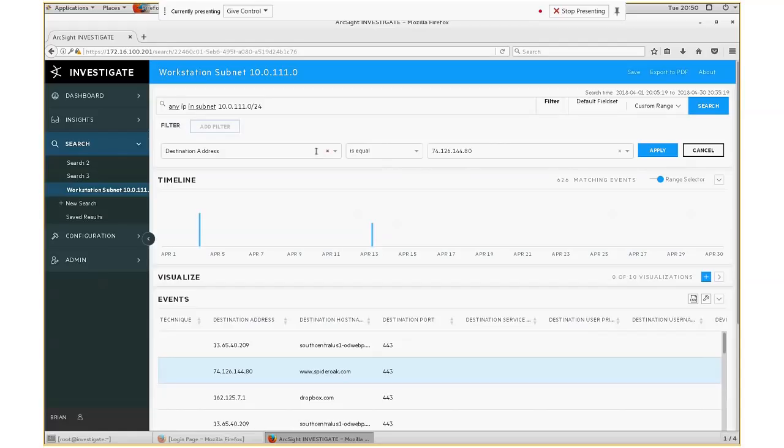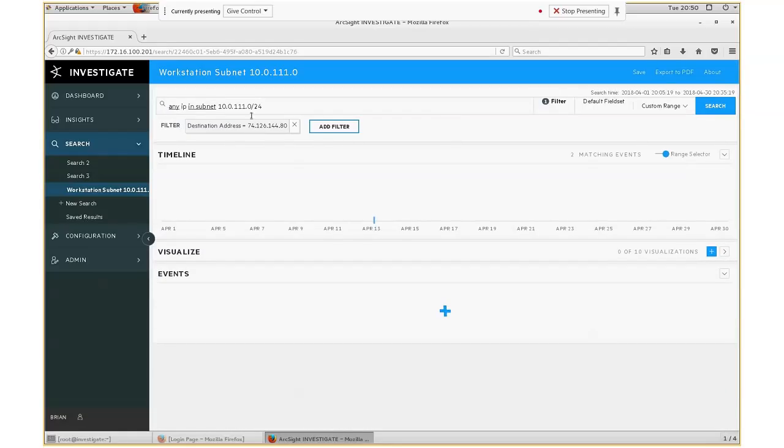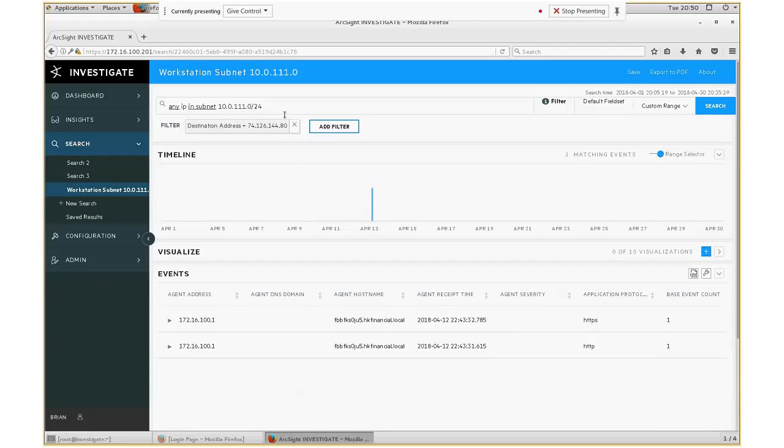My initial saved search has this subnet, and by adding this filter, it's not going to change the saved search that I saved. So if I click on apply here, then this additional condition is added to this saved search. Now from 626 events, I get 2 events.